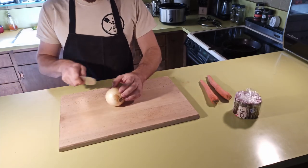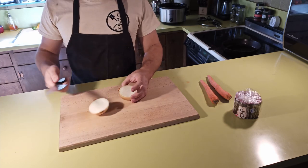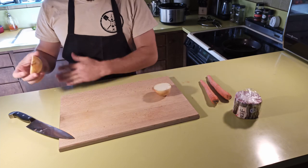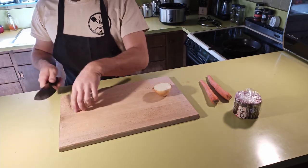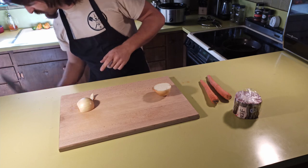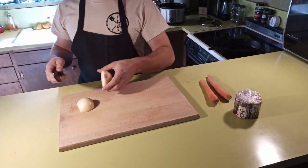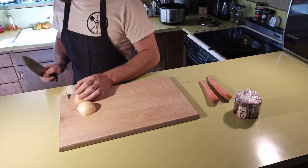So we'll start with the onion. I'll show you how I chop an onion. Start by slicing it in half. And then I hate the way all these little bits stick to it, so I always keep it constantly dusted off. Take the onion, flip it over. Take one end off, take the other end off. And if they're still on your knife, I got a trash can down here, you can fling them off. And it's just real nice, real clean. I do the dirty prep of my onions over in this corner.